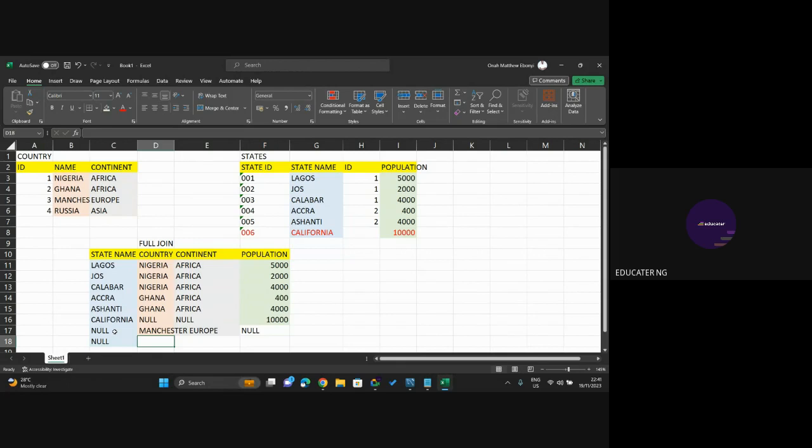Null here, then Russia, then Asia, and then null here. Do you see that? So full join returns all the values from everywhere together. Where we don't have corresponding values, it will put null there. Where we have corresponding values, it will give us values there. So this is what full join will return to us, and this is like our entire table.